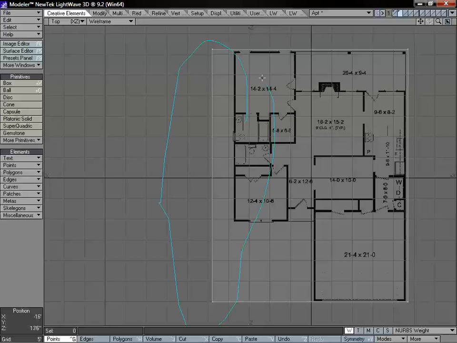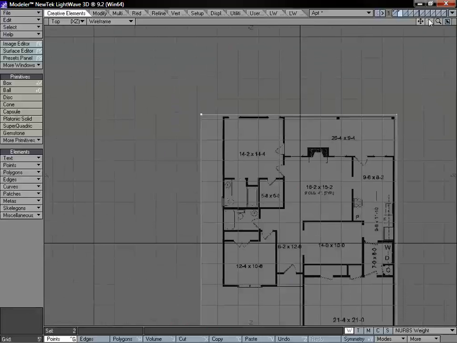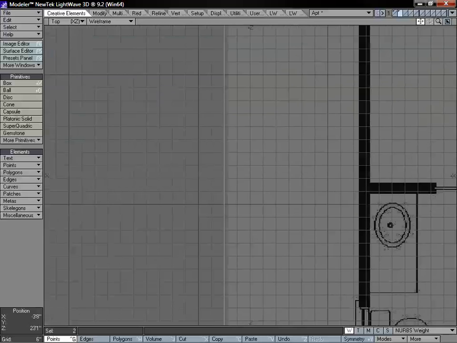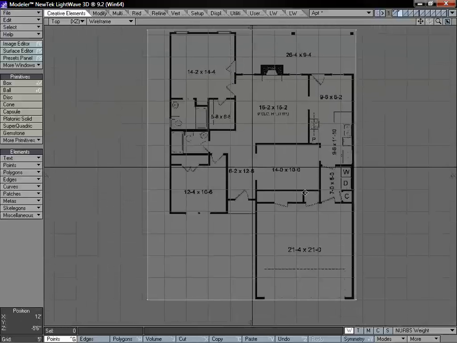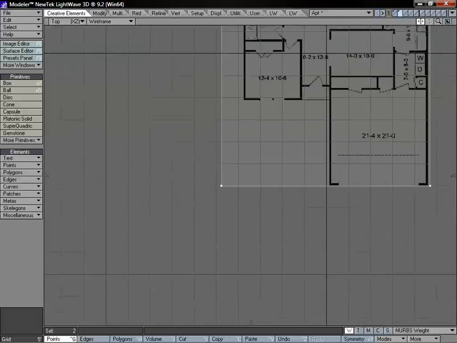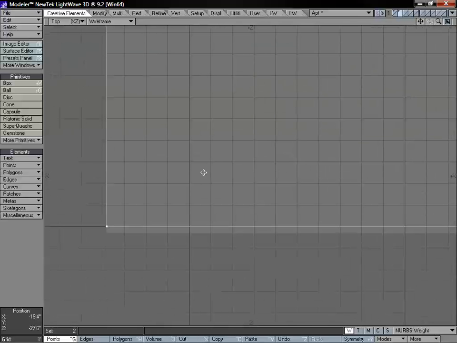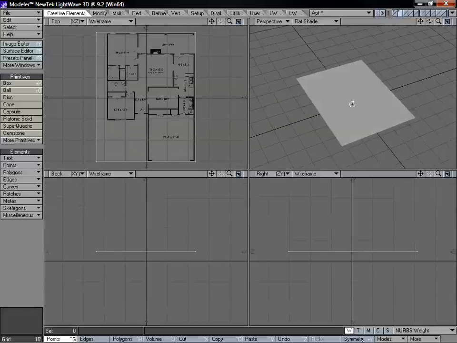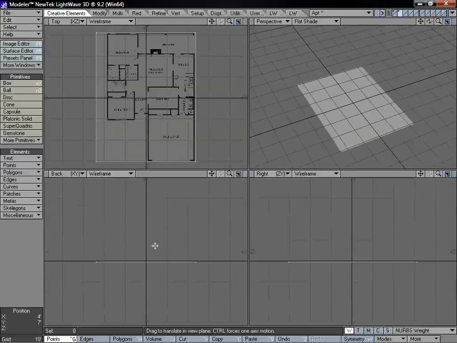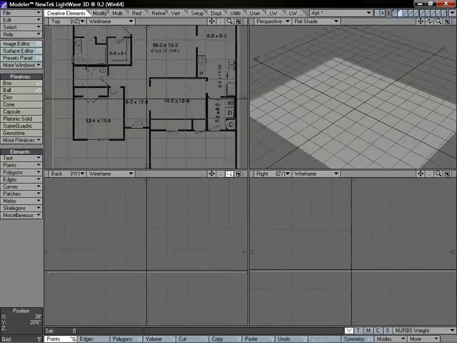And now just grab these points again, and we'll take a look at that left side. T to move, and we can just move that into place. And that looks like it should be lined up. The bottom looks like maybe it needs a little bit of an adjustment, so we'll just grab those bottom points, and we can move in T on the keyboard and just move that into place. I'm going to hit 0 on the keyboard again just to bring us back to our 4 viewports. I also want to take this plane and move it either just a little bit below the ground plane or actually on the ground plane.